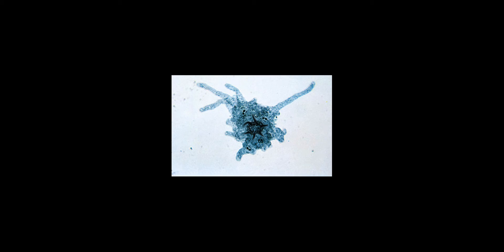Item number SCP-121, object class Euclid. Special Containment Procedures. Only two specimens have been collected of SCP-121, both at initial containment. These are kept in one of Biological Research Site 13's refrigerated biohazard containment cells, in a freezing medium composed of 12% dimethyl sulfoxide, 20% heat-inactivated calf serum, and an exonex medium at its native 70 degrees Celsius. Cultures of SCP-121-1 are kept in a glycerol stock under identical temperatures in a separate refrigerated biohazard containment cell.